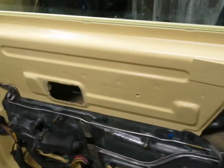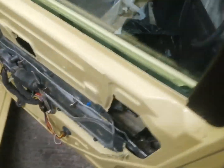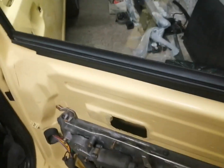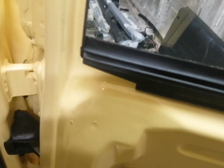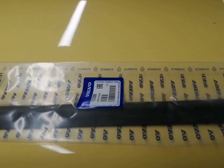Okay guys, so here's the window in. So what we need to do now is bob these seals on, what goes on the inner and outer window channels. So let's go ahead and get those fitted. Okay, so this is the inner one. These are handed. You can see there that part goes to the front of the door. So let's go ahead and do the outer one.